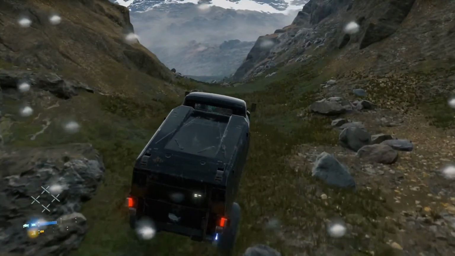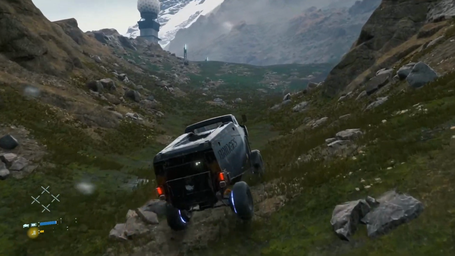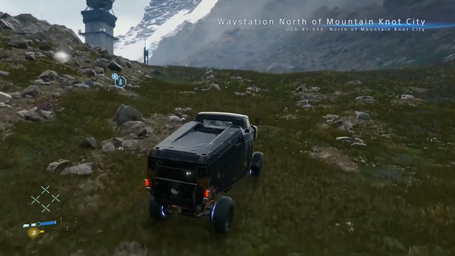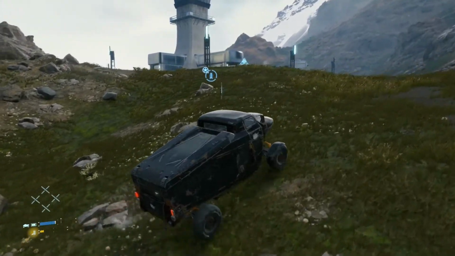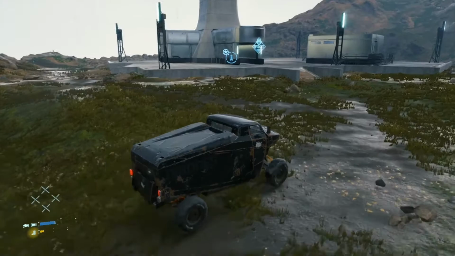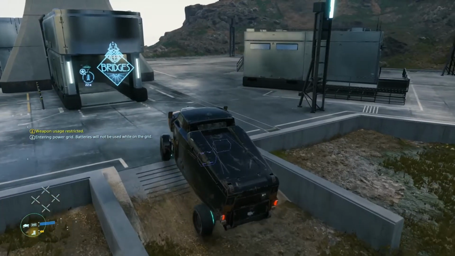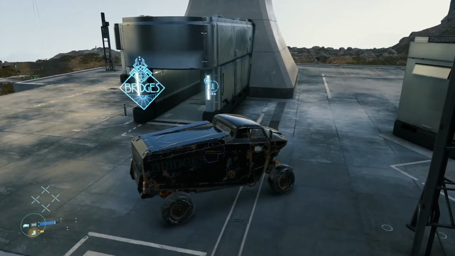Good job, truck. Alright, so I was able to make it. Good job, truck. Alright, so I can't bring the truck in here with me. So it's not a bridges, I don't know what to call it. It's not a distribution center. It's a way station.